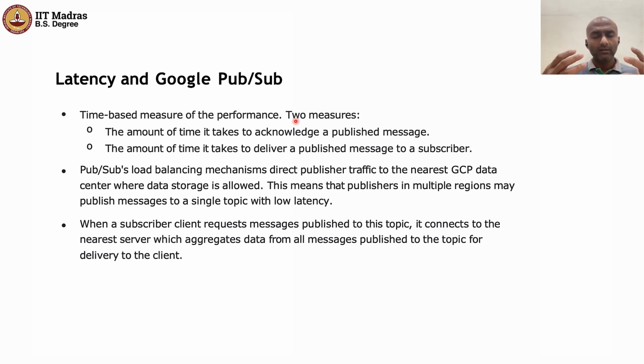But within the PubSub ecosystem, the load balancing mechanisms allow the publisher to publish to the closest data center that Google Cloud owns, and this closest data center is determined based on geolocation. After the first closest location is written to, the majority of clusters and disks are spread across multiple regions. Each of those regions has its own data centers and its own instances of PubSub running, and they cater to their own geolocations.